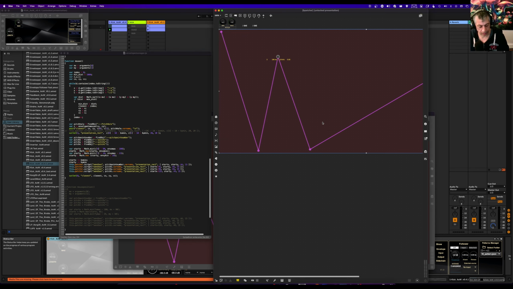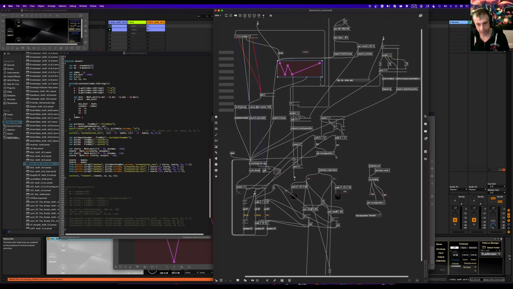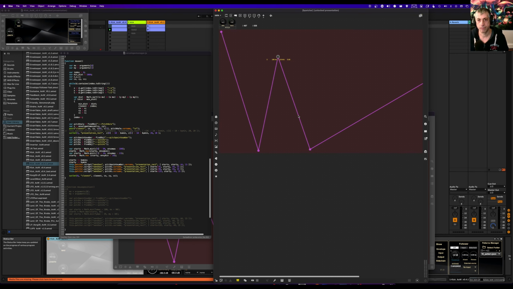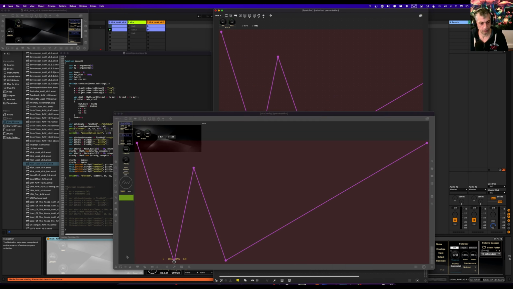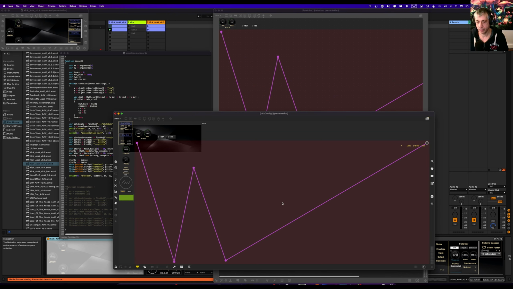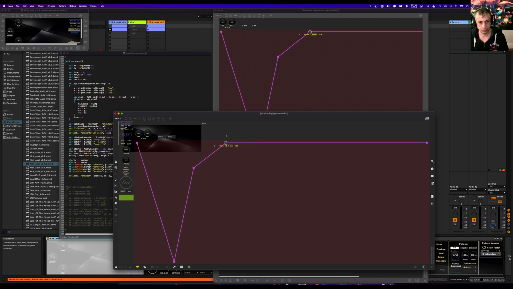But what I want to do now is replace all this crappy thing by using the proper mouse position. So let's try and see if it's working straight. Not quite.